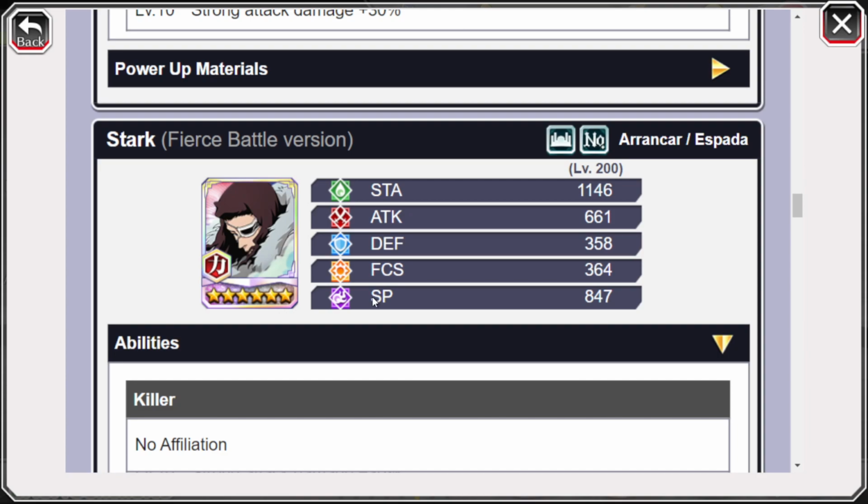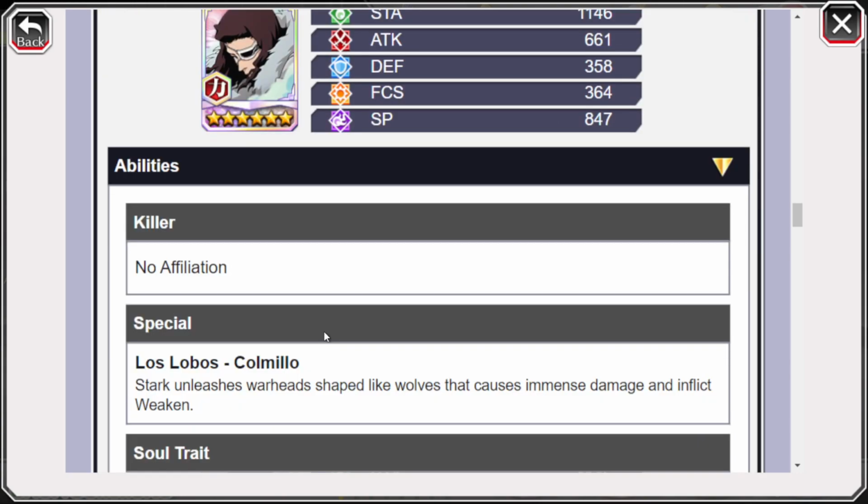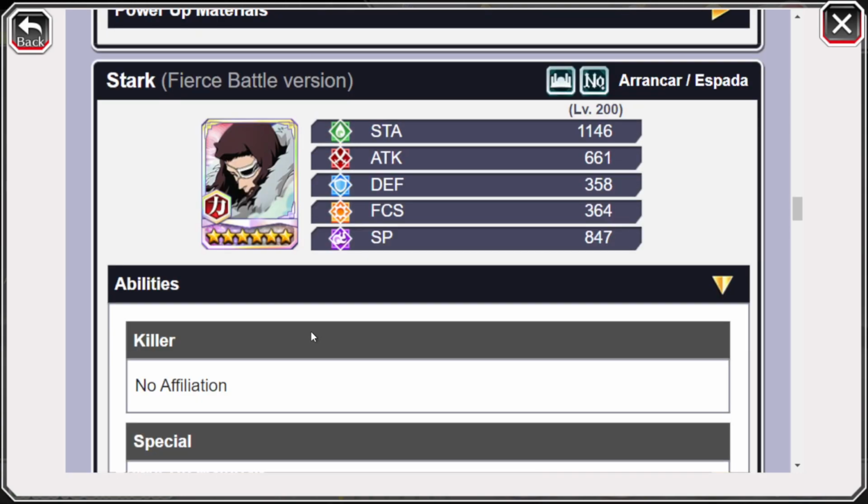But yes, giving us better control over the AI when we're autoing would be something that would be nice and could potentially open up an avenue for them to create like auto-only events, which could be pretty interesting. Now, you have Stark, Fierce Battle version. He's premium.